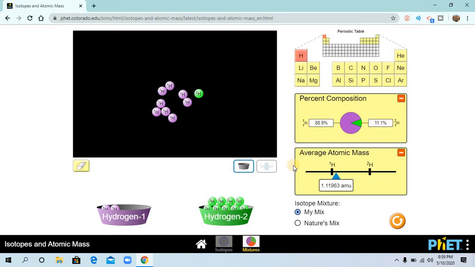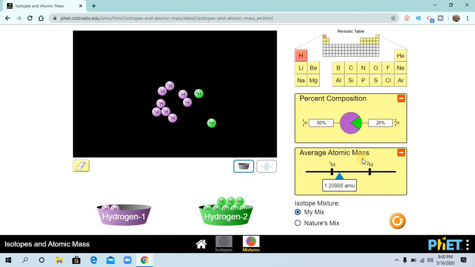This is how the atomic mass of an atom is calculated. In the previous one we knew that hydrogen has three different isotopes: H-1, that's hydrogen; H-2, that's deuterium, or the hydrogen-2 isotope; and H-3, that's hydrogen-3 or tritium. These are the three different isotopes of hydrogen, right? Now see here, accordingly the atomic mass changes. You can prepare your mix yourself. I'm preparing a mixture myself. You can see it changing here.